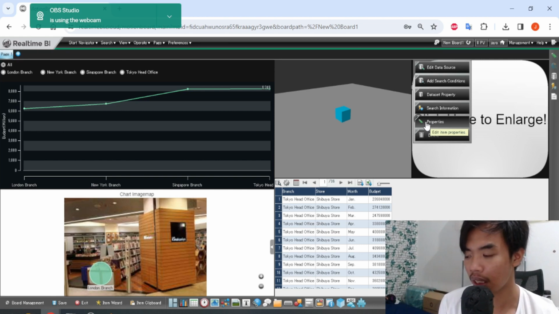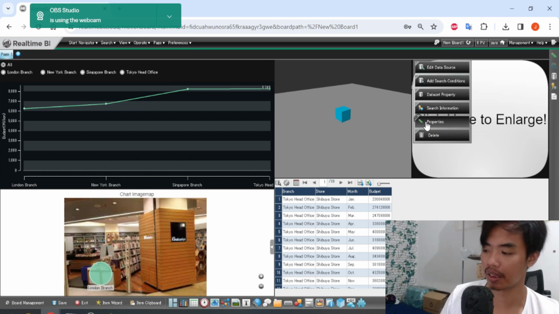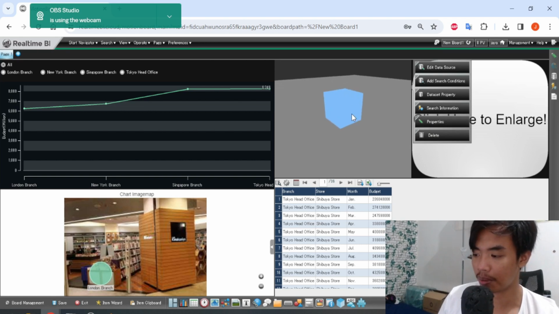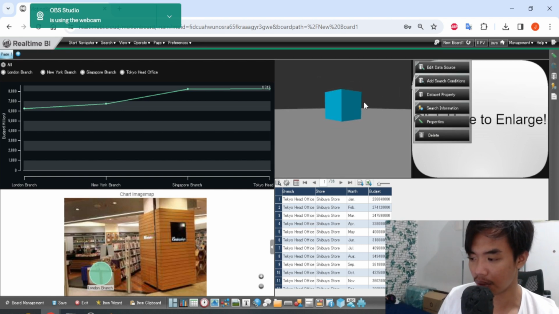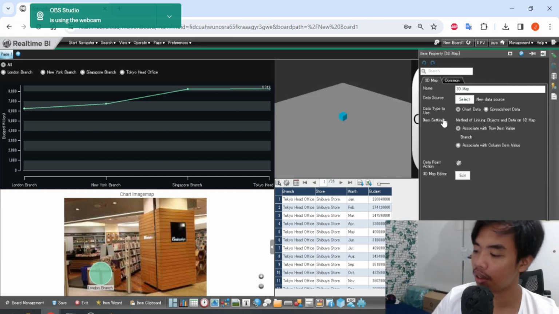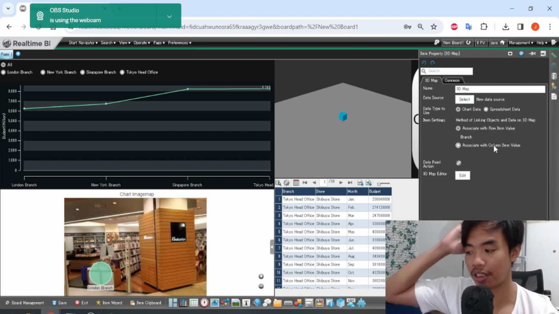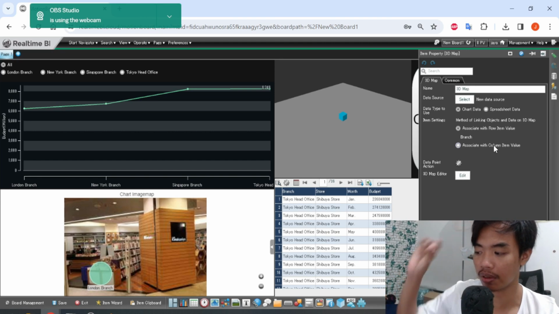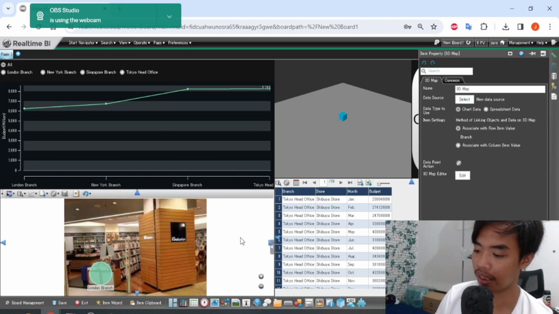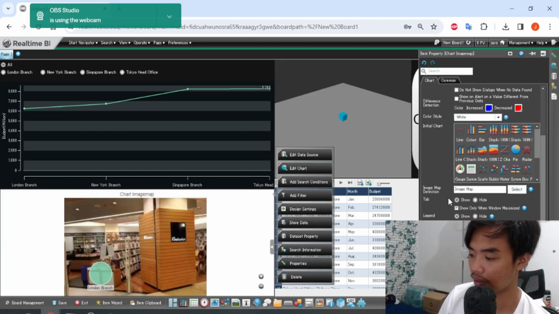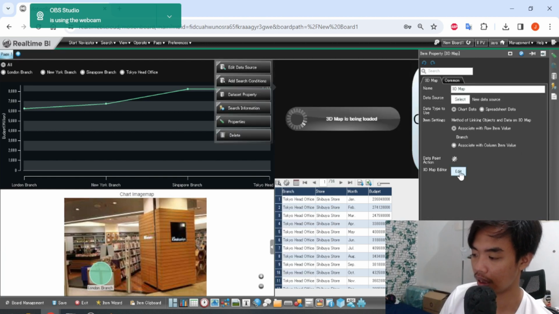And then we can go to the properties to adjust it, because as you can see, there's only one single box. That's not what we want to create. We go to properties, and we can see that there are several menus, which are also not that many. You can adjust whether the display data is going to refer to the row or column, just like in image map, referring to row or column in a chart.